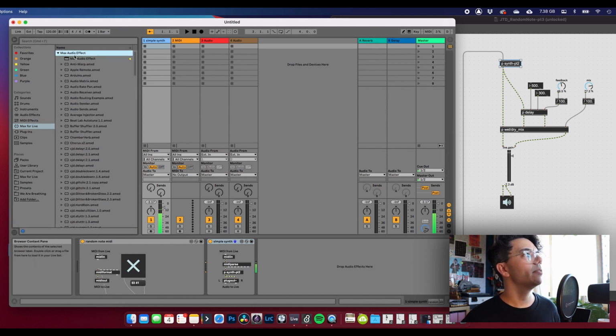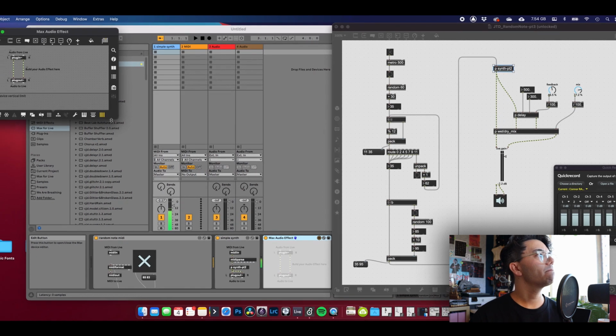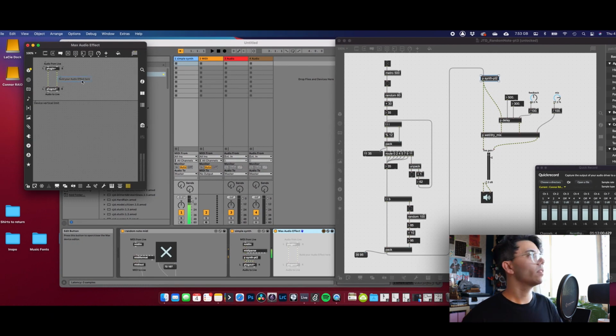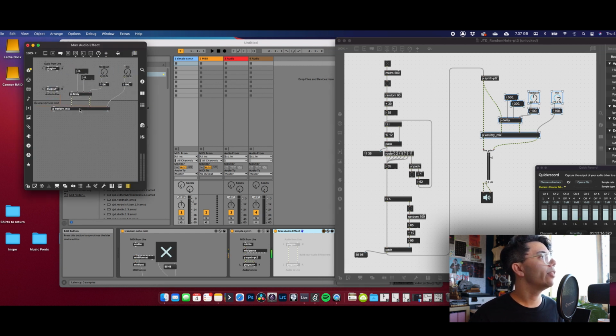And finally, for the effect, Max audio effect. And you'll see that this one is getting audio in and then audio out again. So I'm going to open that up. Cut off those patch cables because we don't need them. Right now, we're going to take all of our stuff from the delay, including all of those controls, because we want those controls. We're going to put them all in there. I'm just going to move all of this so you can't see it, because that doesn't really matter. So our input is going into our delay, and also into the dry input of the mixer, like we had it over here.